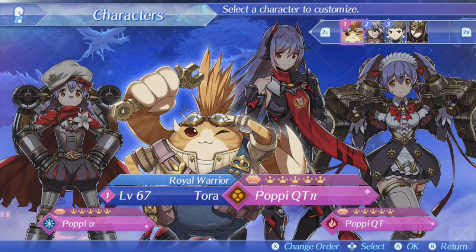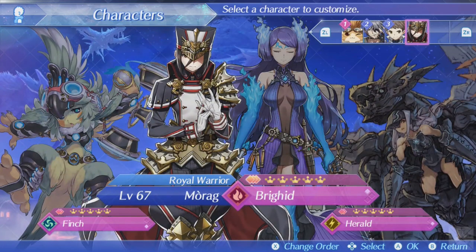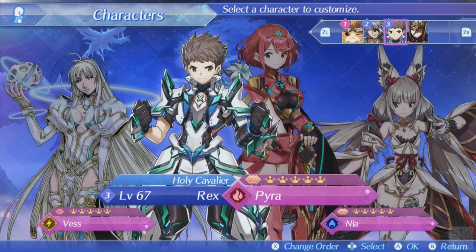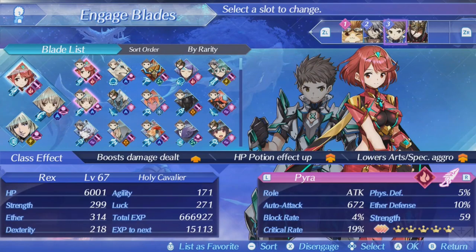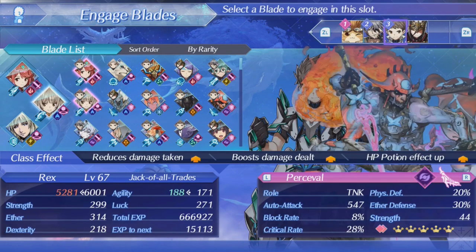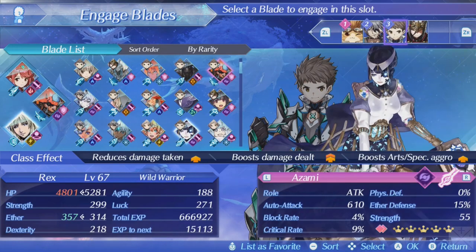Let's see here. Rex should have both Azami and Percival. Back to battle. I can never remember who Rex actually has resonance with anymore, because he can get anyone now. Anyone's blade, he can resonate, he can engage them.